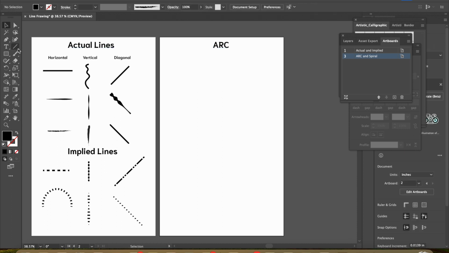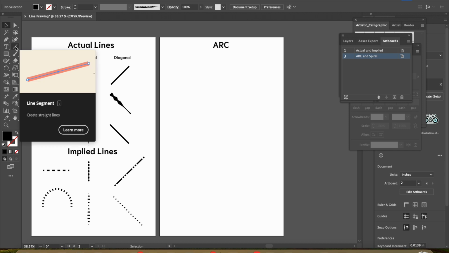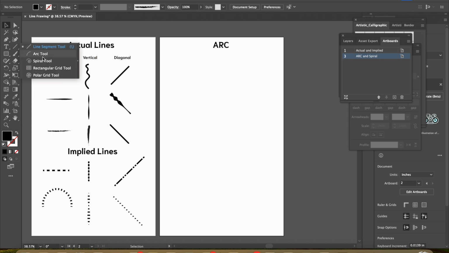Whenever you see this little white triangle icon beside the tools, that means there are more tools hidden behind them. For example, this line segment tool: I right click on my line segment, and then you can see here is my arc tool, spiral tool, rectangular grid tool, and polar grid tool.